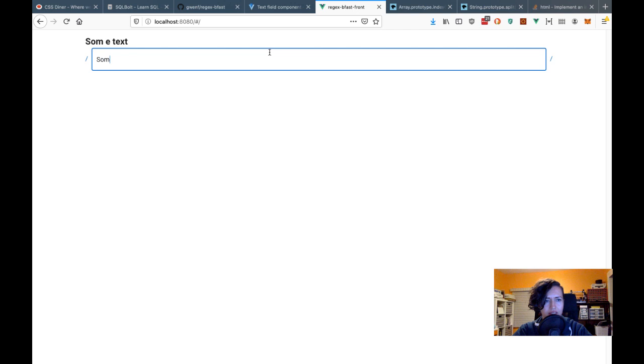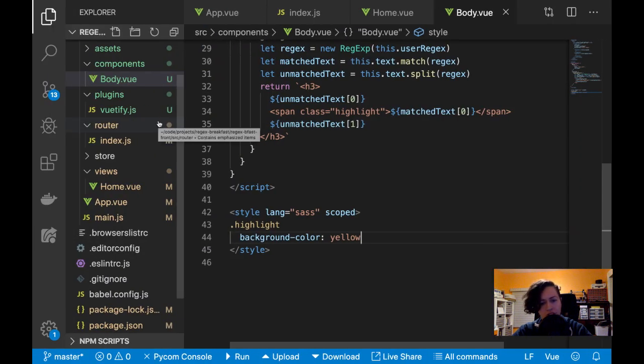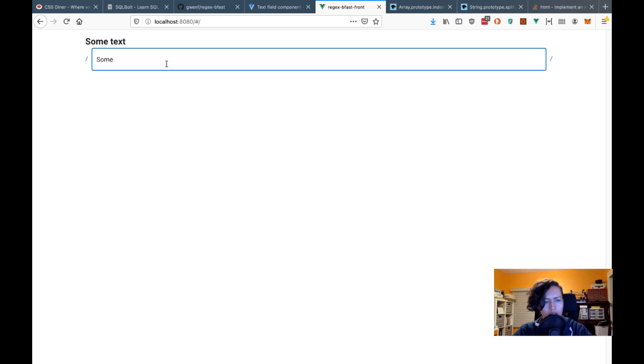So it's not really joined very well. I'm not sure why it's doing that. With the scoped class. Oh. Let's actually see what this HTML looks like.